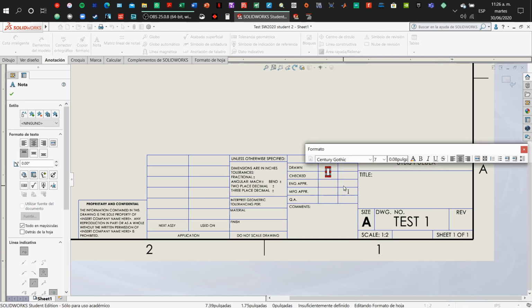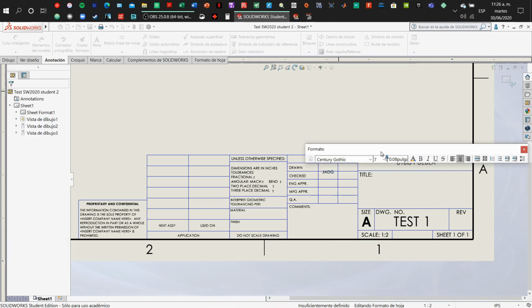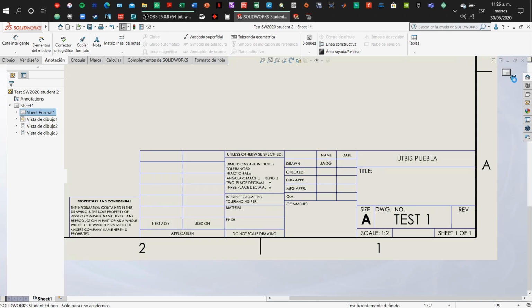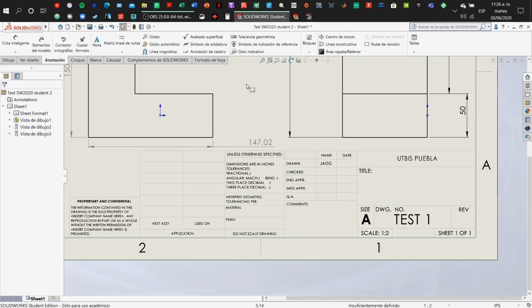So just write whatever you want. I am using my initial names, and just move it, and that's it. Once you finish, you can go out of the edit form, just going out of the drawing like before, and there we have it. We have the title box fixed.